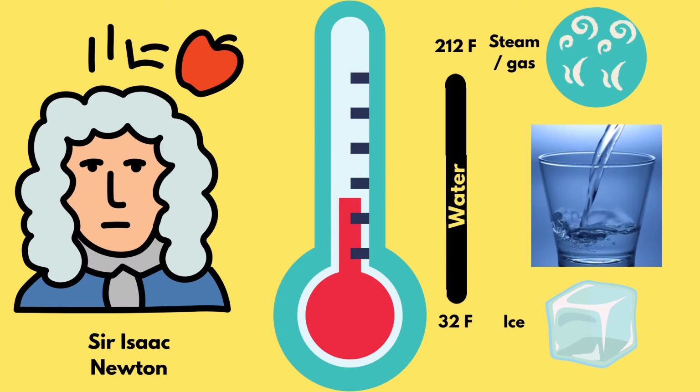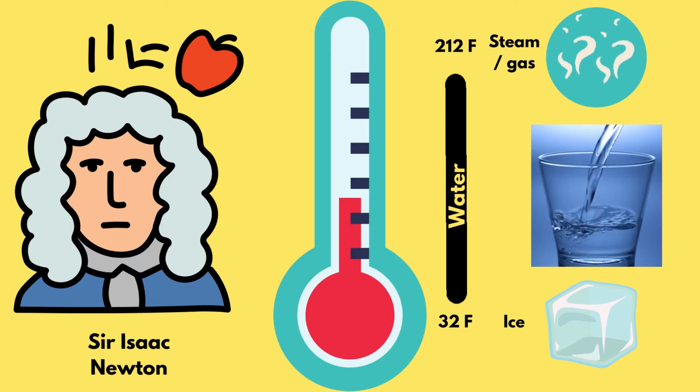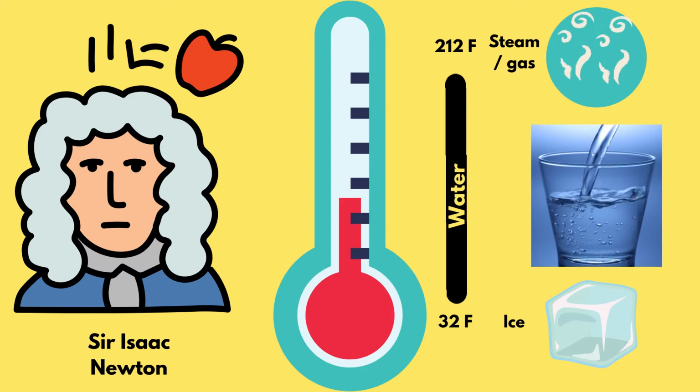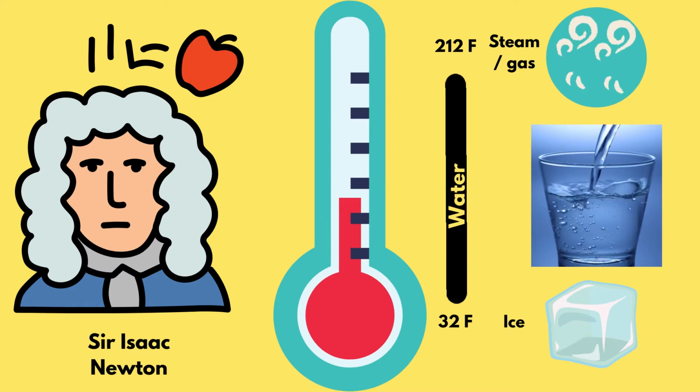Sir Isaac Newton is famous for developing many scientific theories. He described how normal liquids or fluids behave, and he observed that they have a constant viscosity or flow. This means that their flow behavior only changes when the temperature or pressure changes. So for example, water freezes and turns into a solid or ice at 32 degrees Fahrenheit and turns into a gas at 212 degrees Fahrenheit. But within this temperature range, water behaves like a normal liquid with the same flow or viscosity.